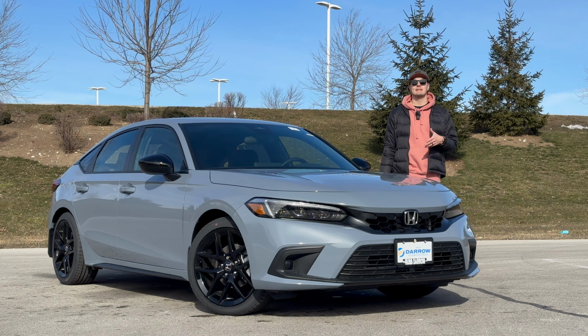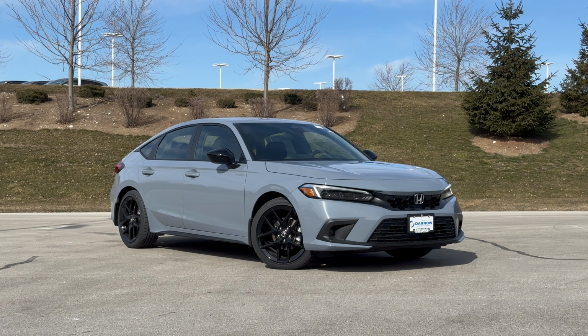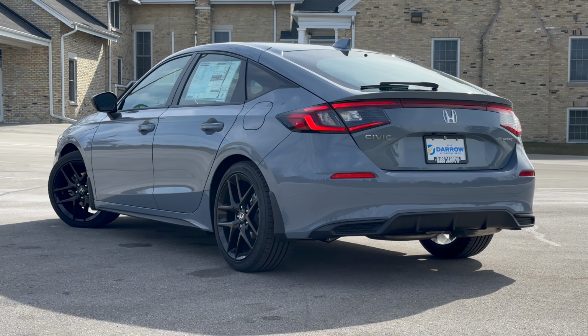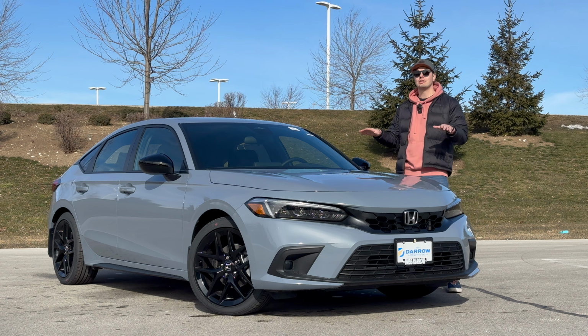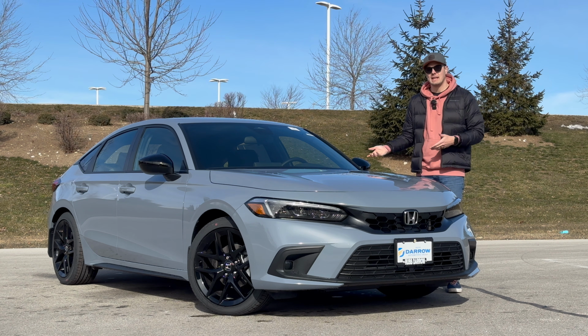So that is the best and the rest of the Honda Civic, at least in hatch form. And I have to say, while it may not be perfect in every little category, it is still probably the best compact sedan slash hatchback thing. Even with the tapered roof, the hatch size is untouchable. The practicality is unbelievable, and for that, it makes it a great little car.